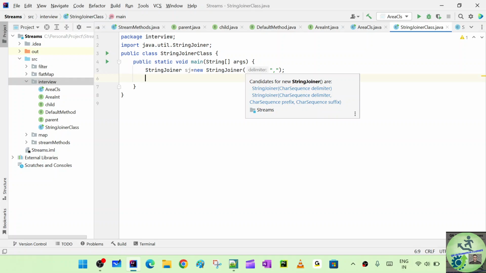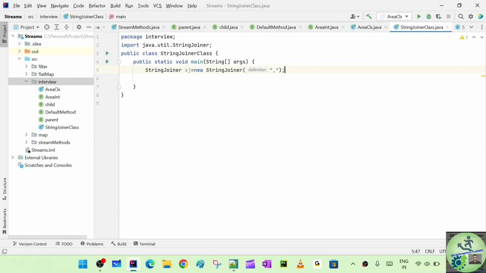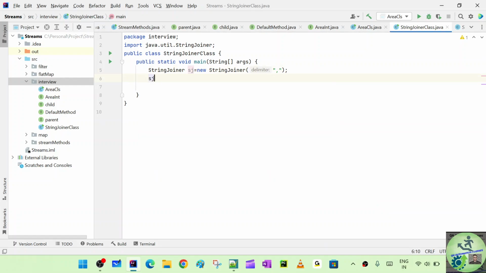so I am going to add comma separated values. Now I'm going to add elements to it. So sj.add, and what I'm going to add, let's say alpha, and then similarly we can have multiple string elements here.